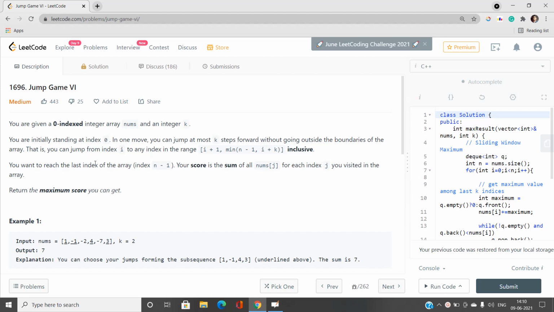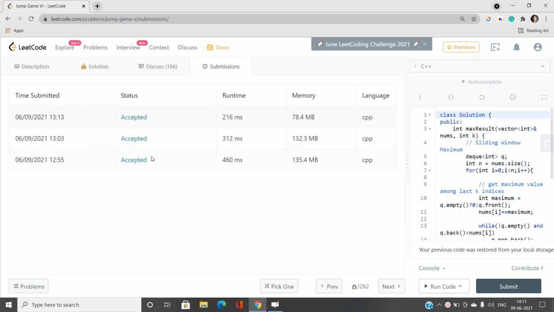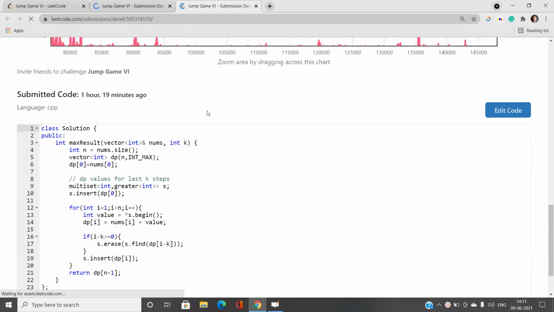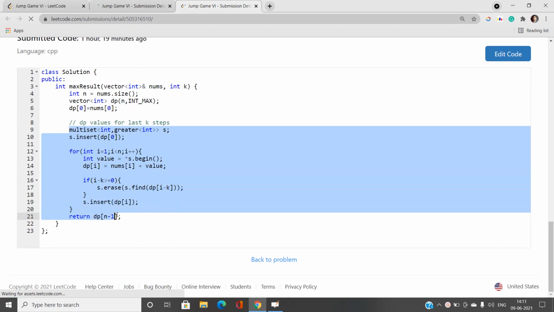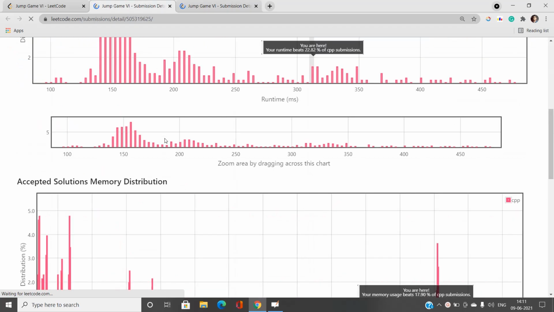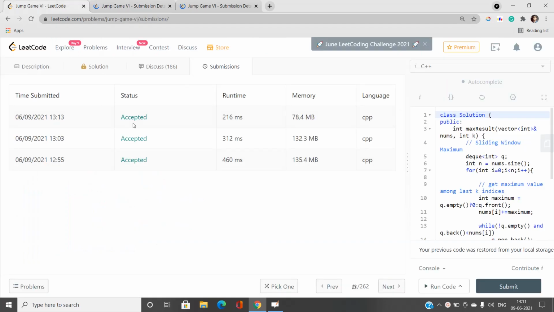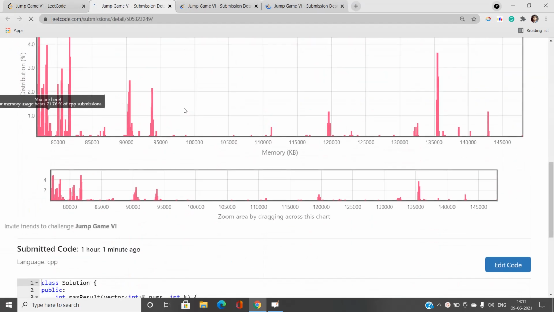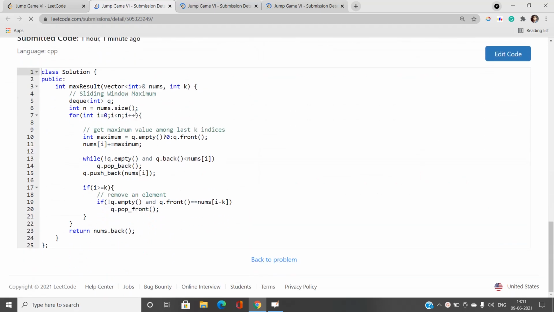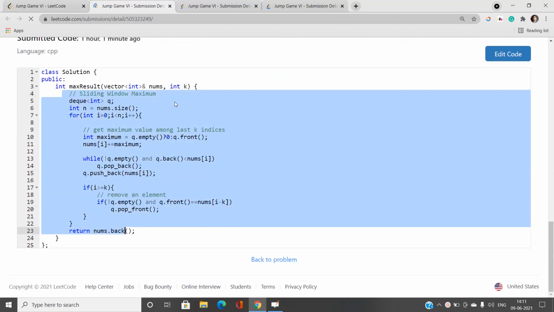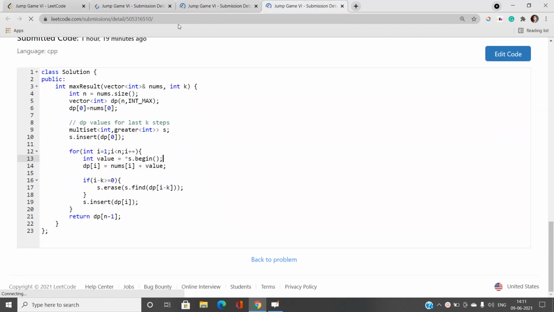First I will go through the series of solutions. You can see I have got a runtime of 460 ms. Here I am just showing the solution first. I have solved this problem, but the runtime is very bad using the multiset. And secondly, I have solved it using the multiset technique again, but still it is bad. Then I must optimize my solution. Then I found that yes, we can do something more interesting, and that is the concept of sliding window maximum. These are the two techniques using the multiset.